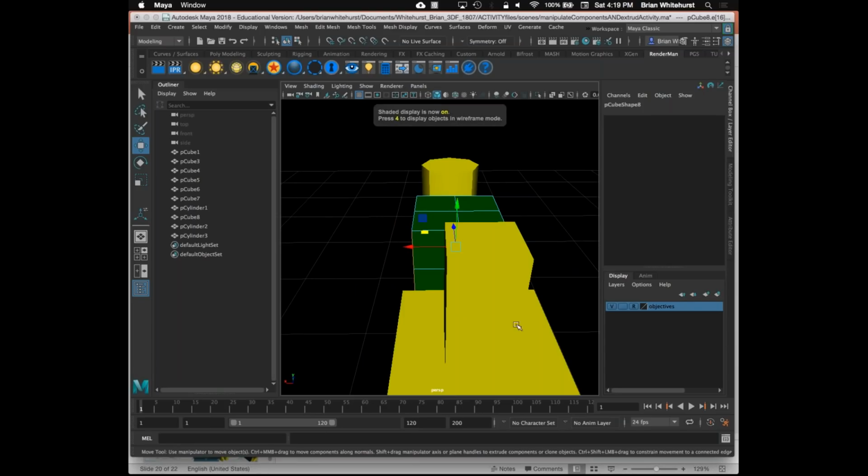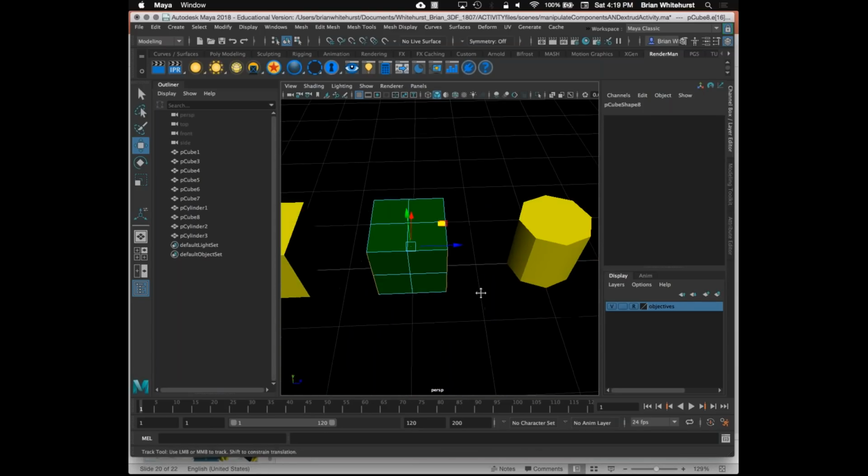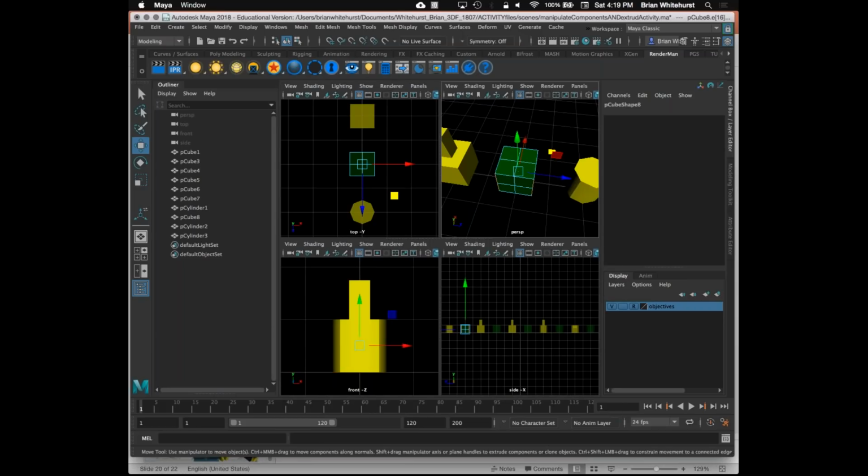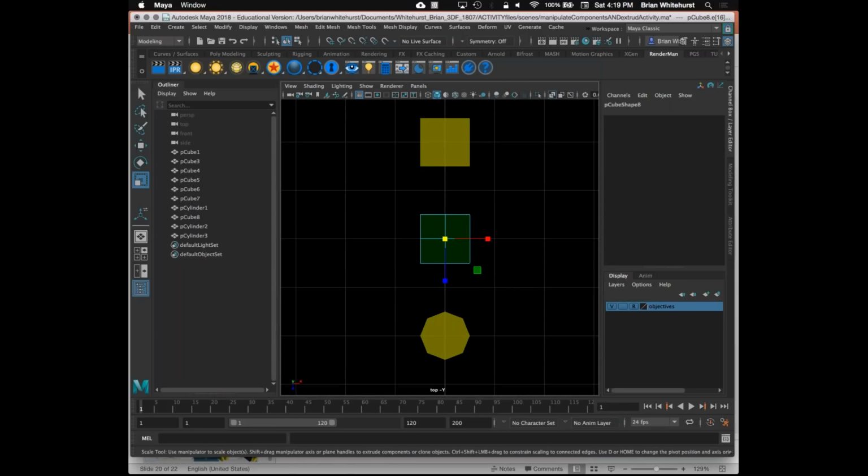Back into shaded mode. Now if we look at the top, I can go into scale mode. I showed you this with vertices, but this works with anything you have selected when you're using the scale tool. It doesn't matter if you're talking about vertices, edges, faces, or even separate objects. They will scale toward that center point.